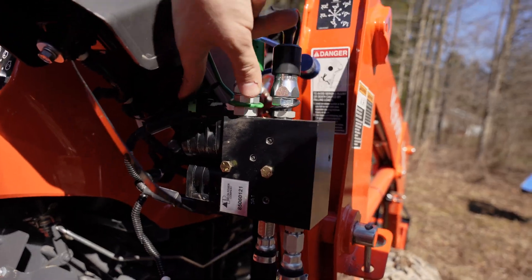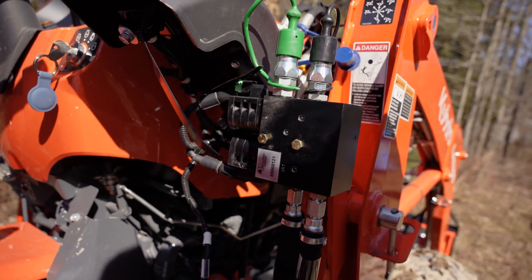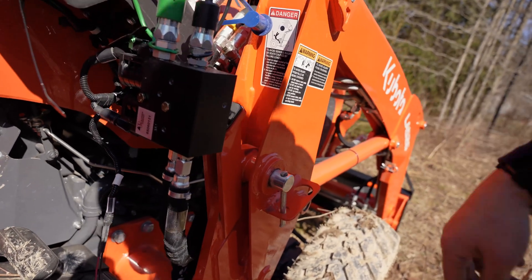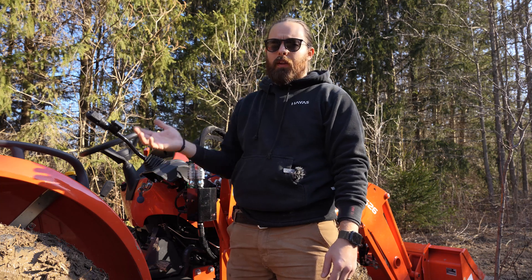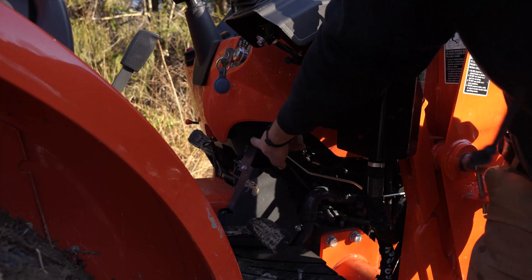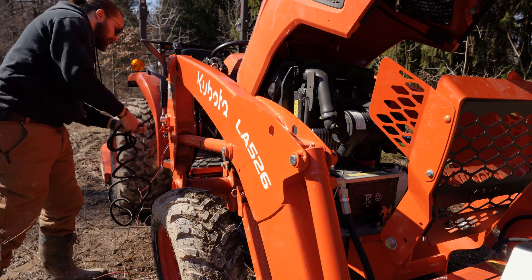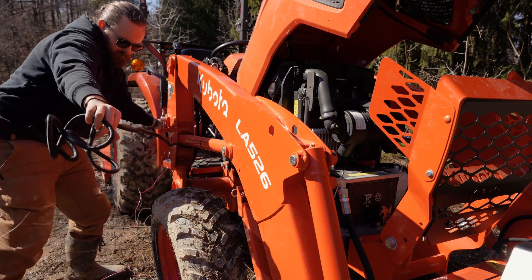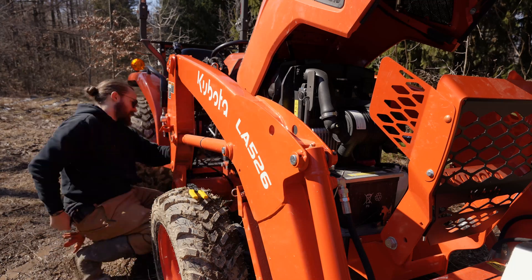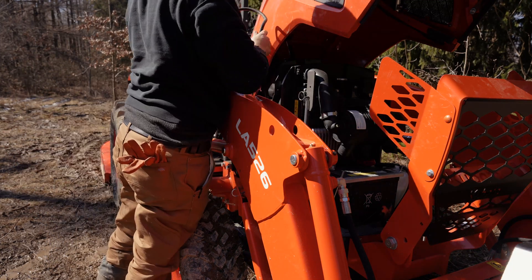It's a little hard to see here, but there's a green plug that you plug into the top solenoid of the third function valve, and then there's a black plug that you plug into the bottom solenoid — pretty straightforward. Then we have our wires that are going to run through to the front of the tractor and hardwire directly into the battery. One difference with the L2502 compared to larger models like the L3302 or the L3902 is that on those models the wiring harness plugs in right underneath the dash.